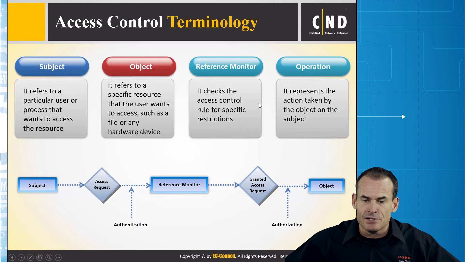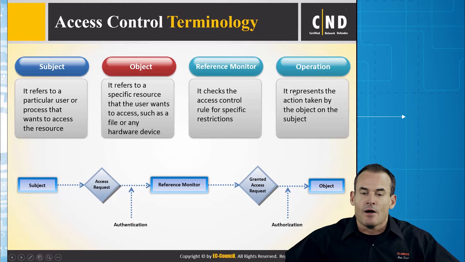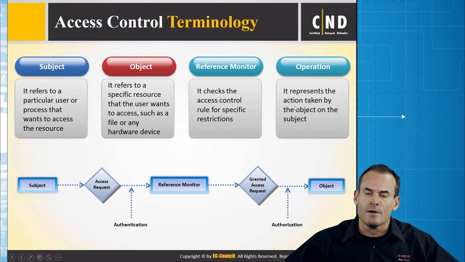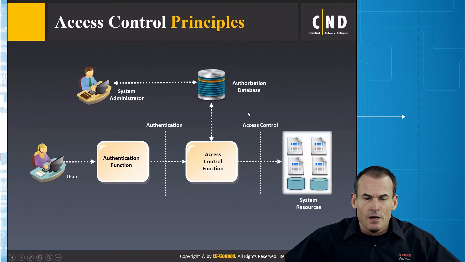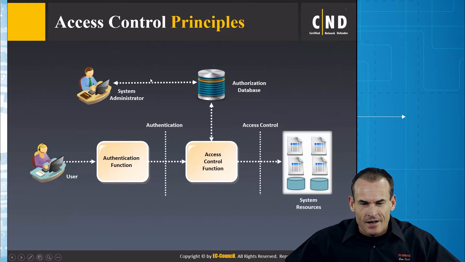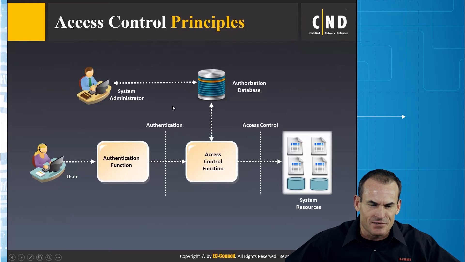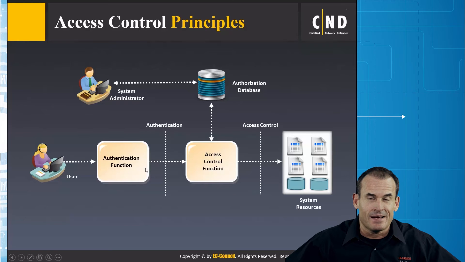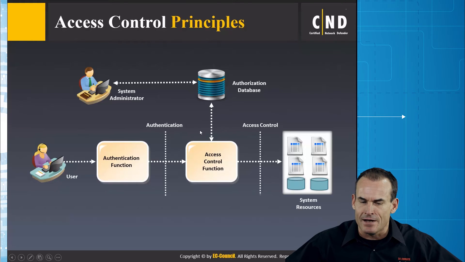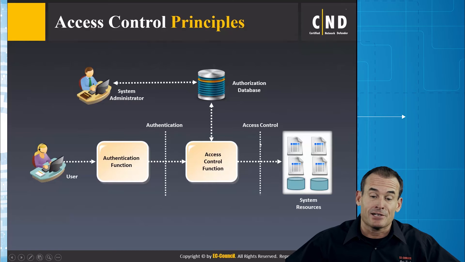The operation is the action taken on the object — think read, write, delete, and so forth. The system administrator determines who is going to access what resource, and that goes into an authorization database — basically an access control list. The user goes through the authentication function, which identifies them as whoever they purported their identity to be. The access control function then determines from the authorization database what the user is allowed to access — that's the reference monitor, or typically the security kernel, implementing that.